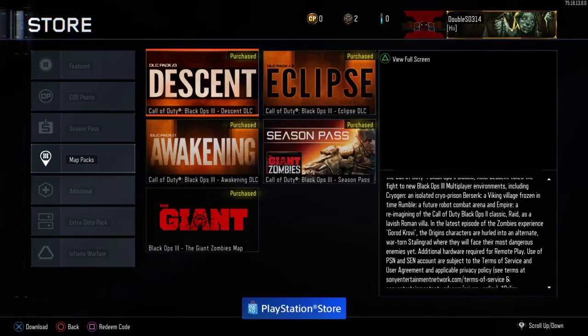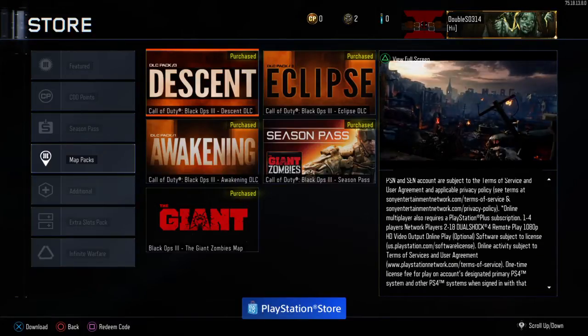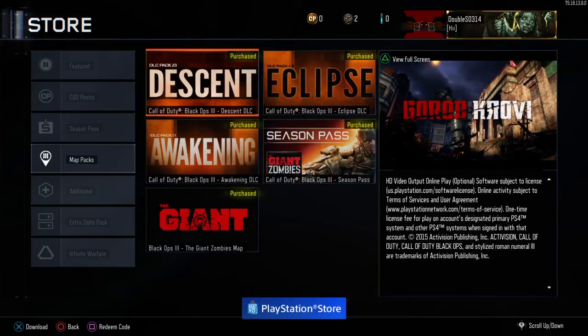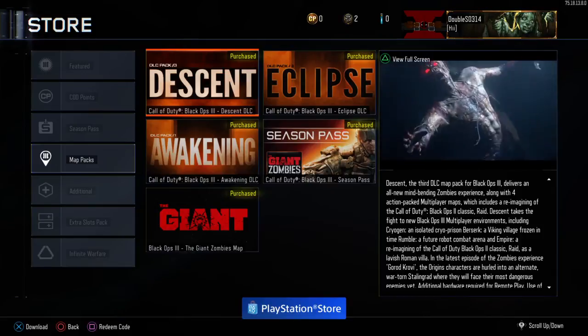Why would they include something in the season pass that they weren't initially planning on doing for a season pass? Or if they were initially planning on it, why wouldn't the season pass be more money because you're getting more content? So, yeah, that's basically all I can say.